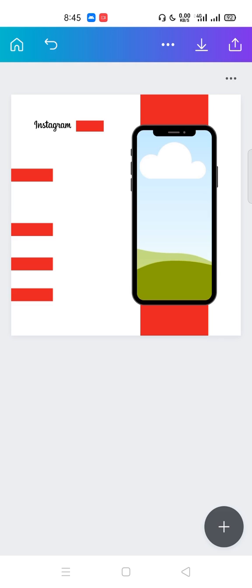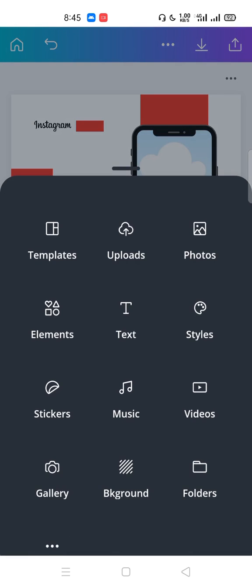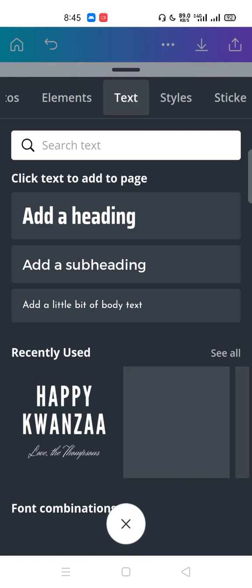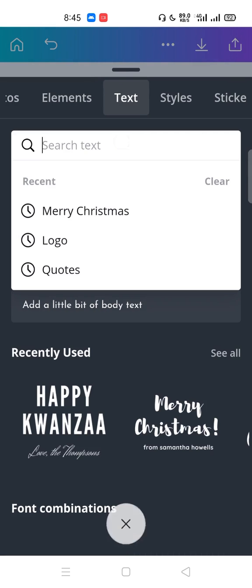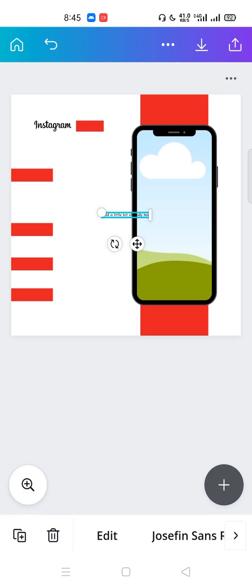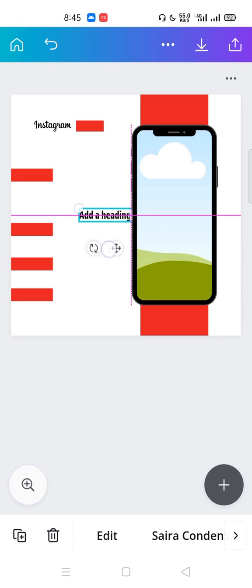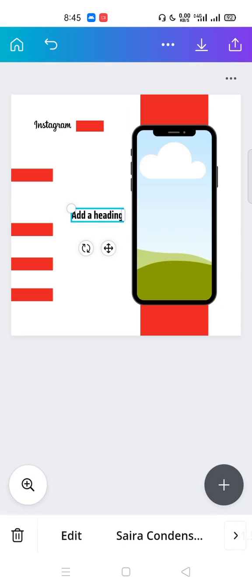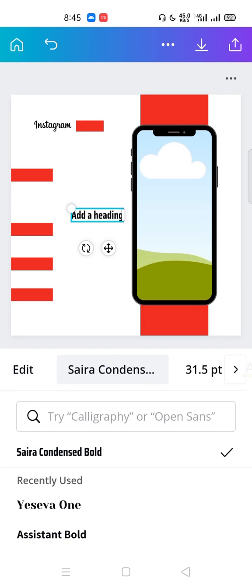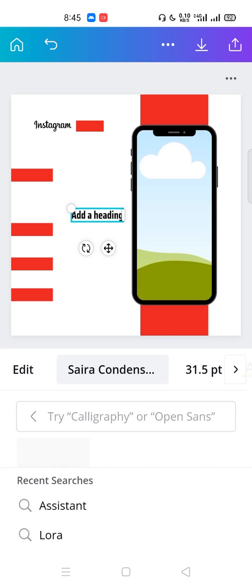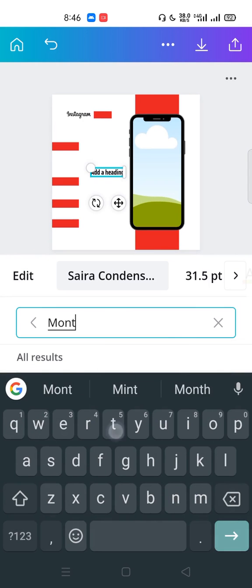When I say typeface, now let me show you something. I'm clicking the bottom right, I'm going to text. So I want to click add heading. Now, at the bottom, you can see the edit, then you can see Sarah condensed. That's actually my default font. So let's go to a very common font, Montserrat.